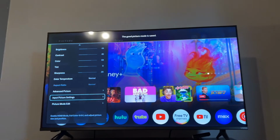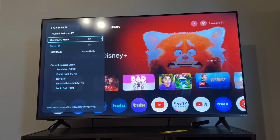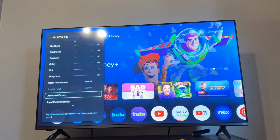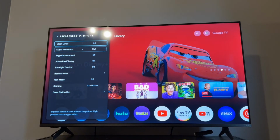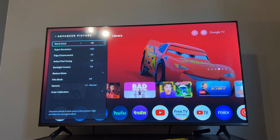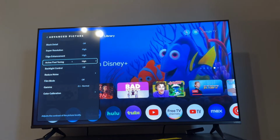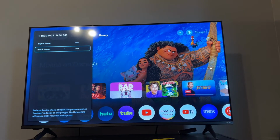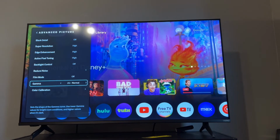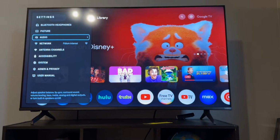So now this is not technically the game picture mode. Good. Gaming off. Auto. Okay. Advanced picture. There's our super resolution. Okay, I'm right. So do that high. Black detail, we'll turn that off. Edge enhancement, obviously high. Active pixel tuning, we'll do high. Backlight control can be off. Reduce noise, yeah, we'll do medium on both. Film mode, I don't like film mode. Boom. So there's that.